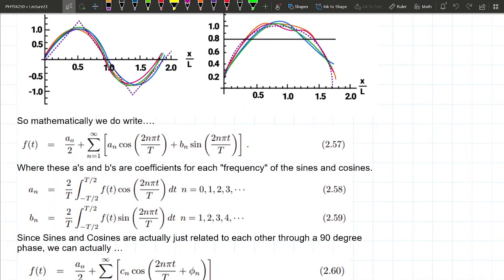Okay, and by definition, there's just going to be some constant in front, just so you can shift the function up and down if you want. Okay, all right, and then to calculate this, this doesn't look like a Fourier transform yet, but it is basically a Fourier transform. To figure out what these coefficients are, you basically do some fancy integral of that function.